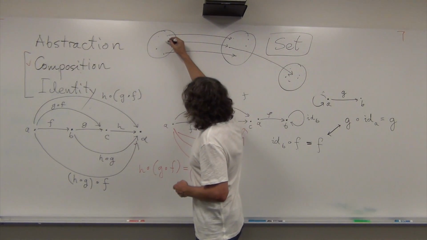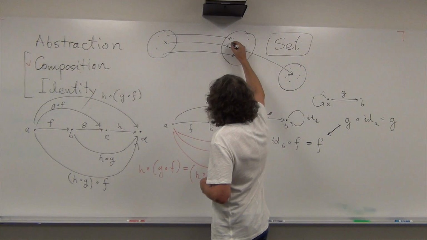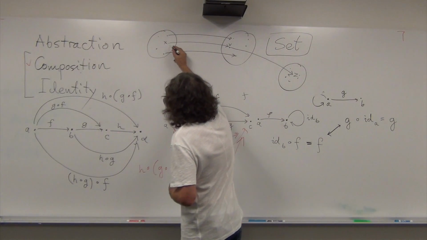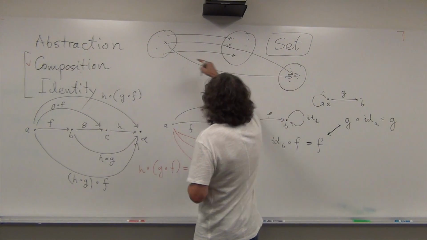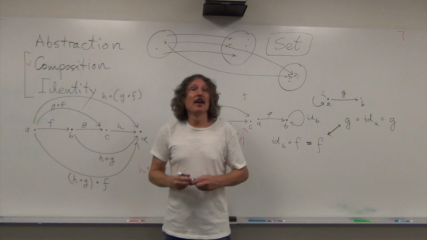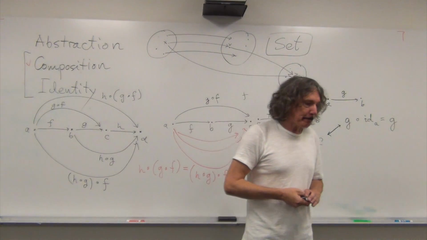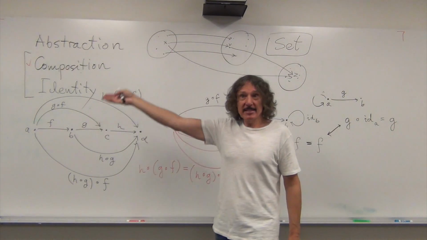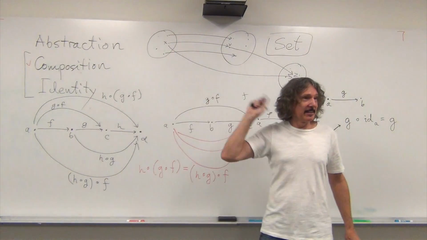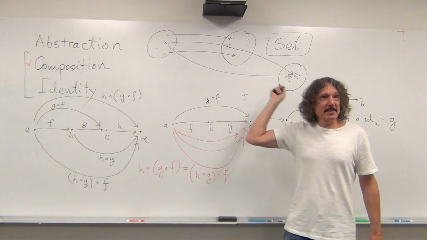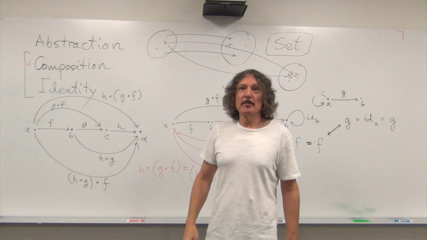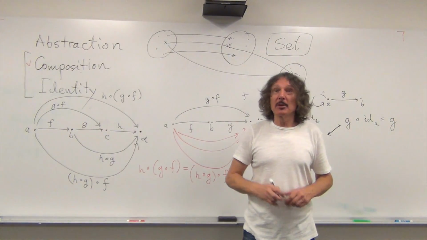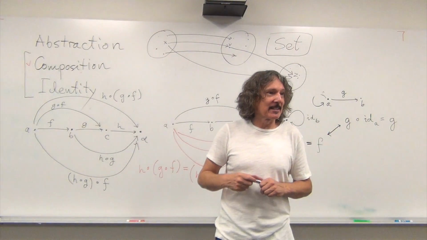Okay? So starting with some x here, it produces a y here, and y goes into z here. And there is a function that just takes x directly into z. And that's the composition of these two functions. Okay? So I know how to compose functions on sets using this, right? So I use this information to create my big infinite dimensional multiplication table, composition table for my category Set.